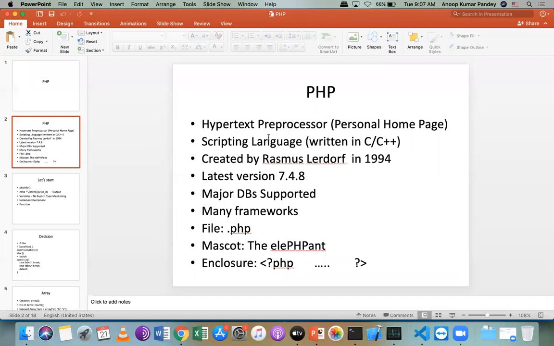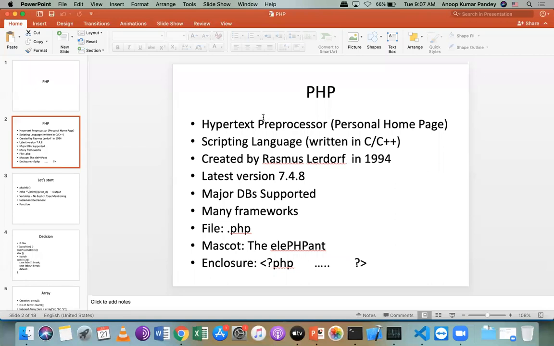But any scripting language is directly executed using an interpreter. For PHP also, if you download PHP from the internet, in Windows there will be a php.exe, which is the interpreter. That is the one which parses the PHP file and executes the tasks one by one.